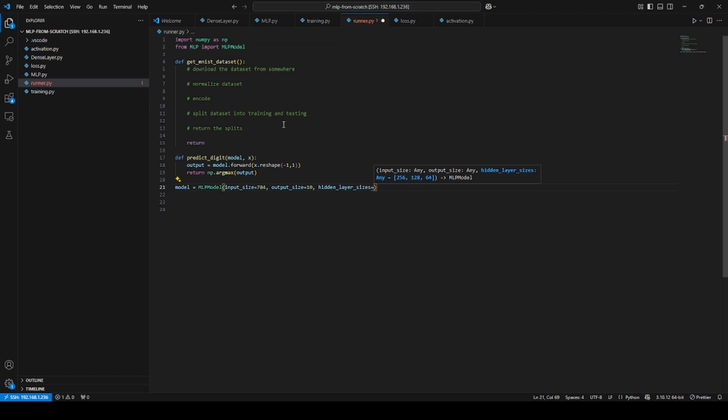And then the hidden layer sizes. We have an input layer and an output layer, and we can have any number of layers in between. This becomes one of the things that we can tweak if we're not getting the results we want. We can change the shape of the layers. In this case, we would have 3 layers in the middle: the first one would have 256 nodes, the second one 128, and the third one 64, and this is known as a funnel shape. We also have hourglass shapes, where it goes from a big number to a smaller number and then back to the big number.